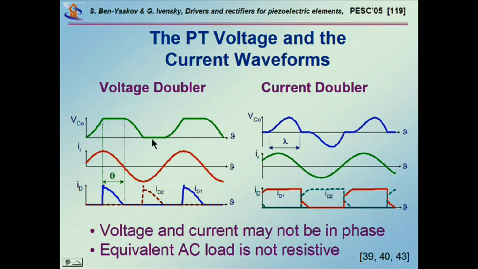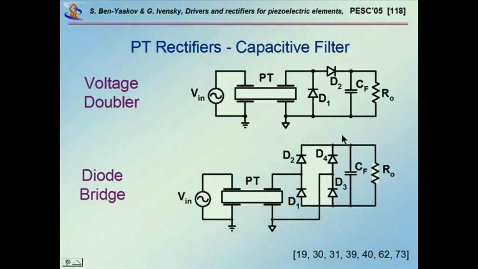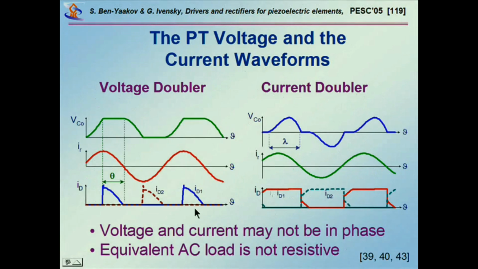And the same thing goes the other way. Due to the high Q of the piezoelectric element, the current within it is still sinusoidal. But the output current is coming off only when you reach the clamping voltage, so you get this waveform. This is the output current coming off the diode to the load.